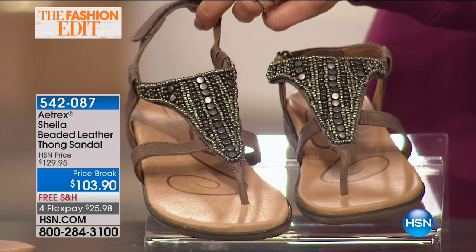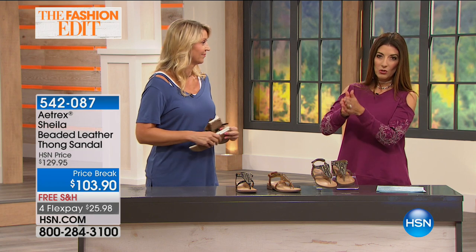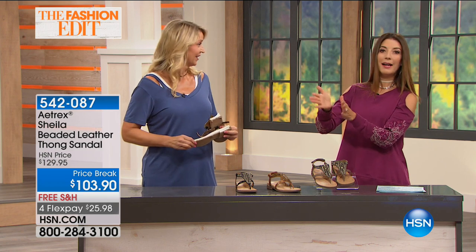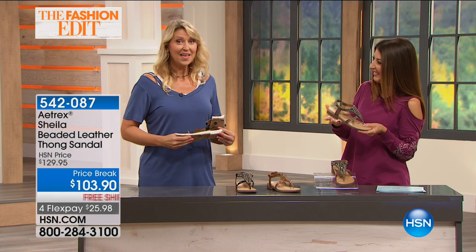Sizes, 5.5 through 11. And it's easy to shop whole sizes. So if you're a 5, 5.5, that's what you order. Or we have the 6, 6.5, you order that size. Because once you put these on, it's gonna mold to your foot. It's really the only shoe in the hour that we can say has a real orthotic footbed. Isn't that amazing? That's wild.